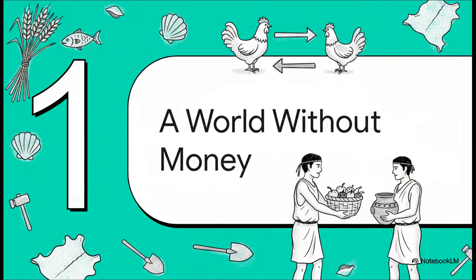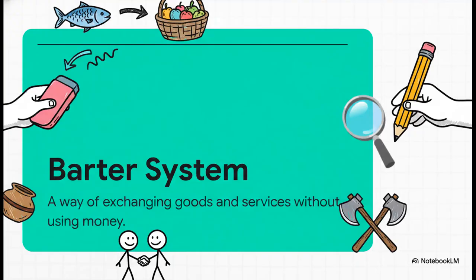It's kind of hard for us to even imagine, but for most of human history, there were no coins, no dollar bills, definitely no credit cards. We lived in a world where every single exchange was direct. If you wanted something, you had to have something that the other person wanted to trade for. Simple as that. And this system has a name, of course. It's called the barter system. It's the most basic form of trade you can imagine.